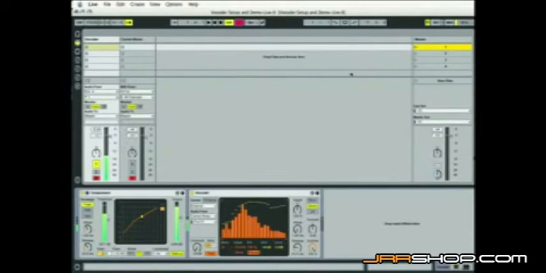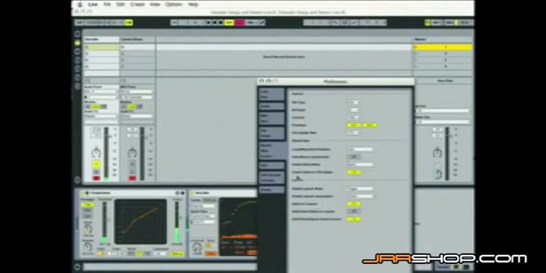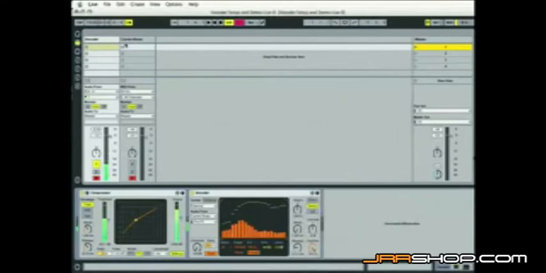Something I want to show you with our preferences. In Live, we have the ability to record on scene launch. So we'll go to our Record Warp Launch tab, go down to the bottom area under Launch, and select Start Recording on Scene Launch. We want to turn that on. So now we don't have to click and activate each one of these clips individually to record. We can keep everything in sync right over here with our scene launch.